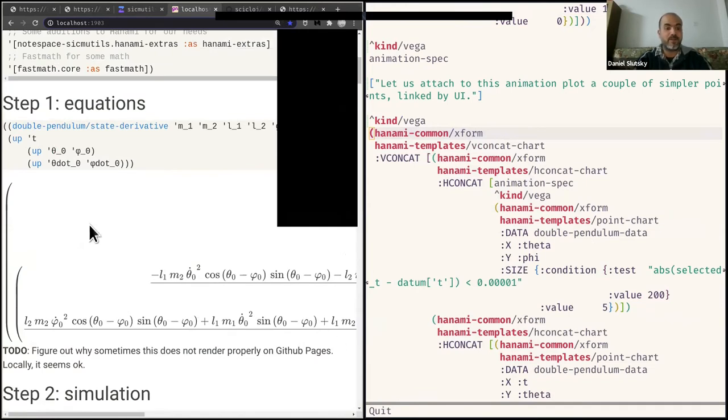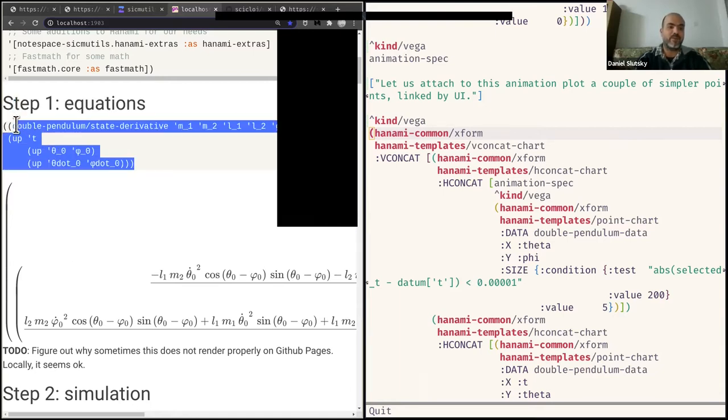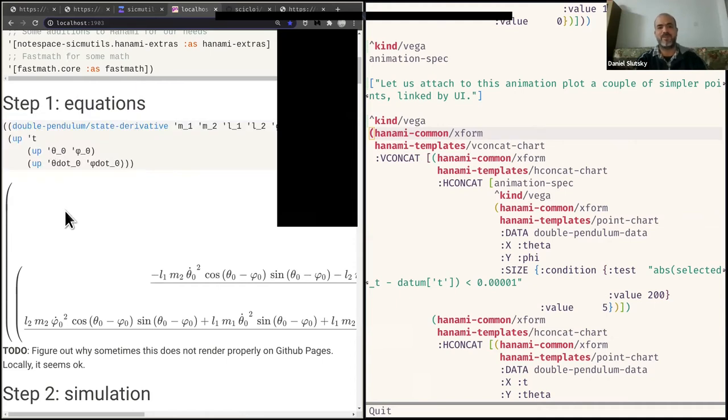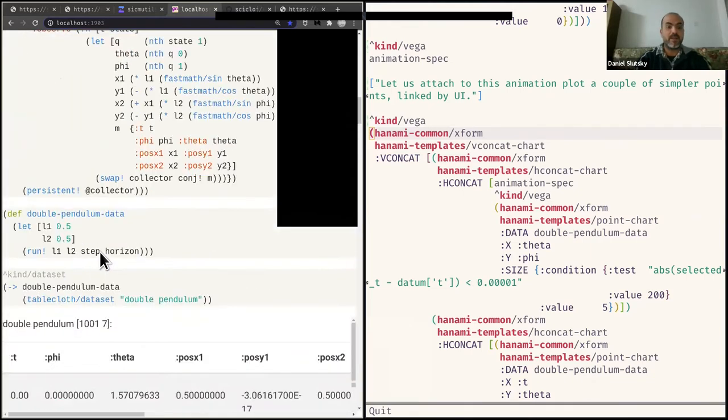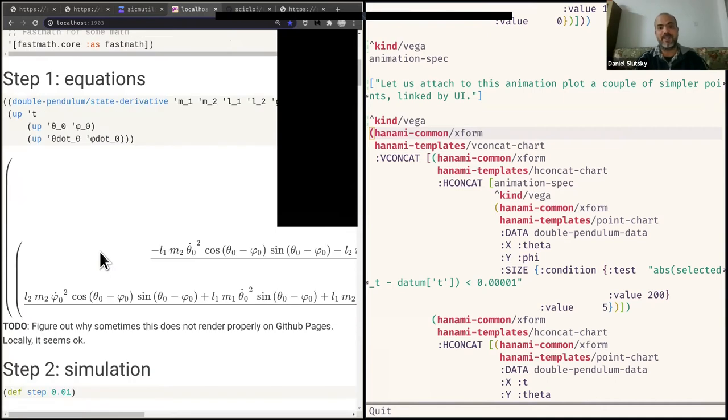This formula that we see is rendered using the KaTeX JavaScript library that knows how to render TeX. The reason that it is rendered this way is that the type of this Clojure value is one of the special types of the SICMUtils library that are assigned this behavior of automatically being rendered as TeX. So it is a nice example of extensibility, of handling special types in a certain way. And let us think if we need more of that.